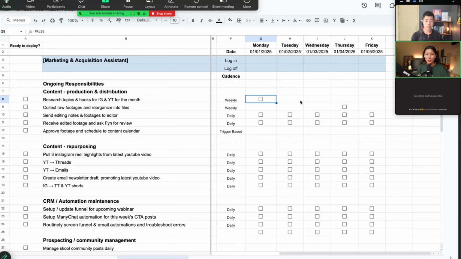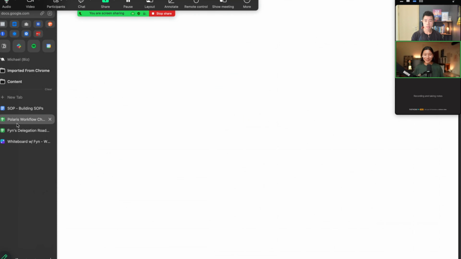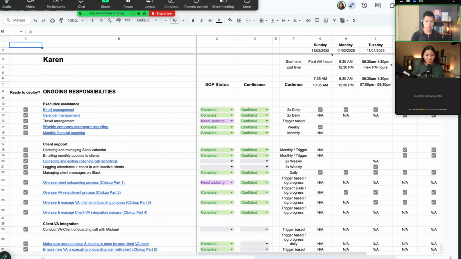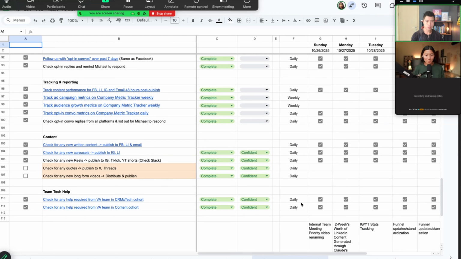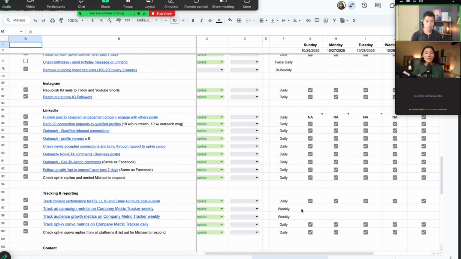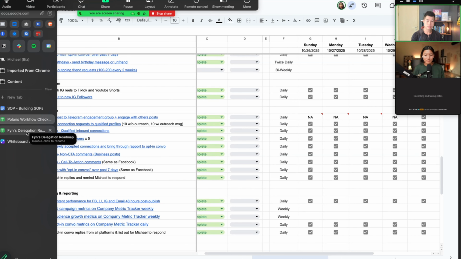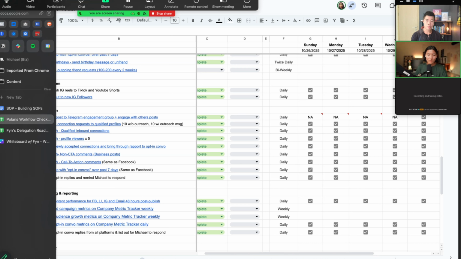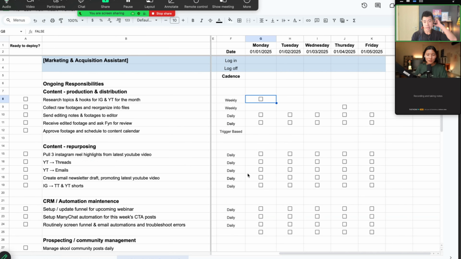And you want to duplicate the sheet. This list will just get longer and longer. As you can see here, this is this week, this is last week, this is a week before, and so forth. So every single week is going to be a new sheet. So I have the records. So you are the person who prepared the sheet for them? I will prepare the sheet once, but the VA is the person who renews the sheets every single week. Oh, I see. Wow, so cool.